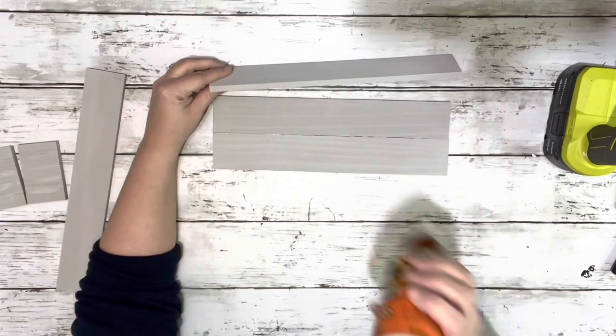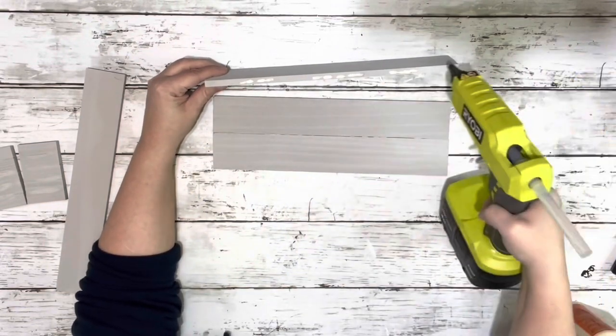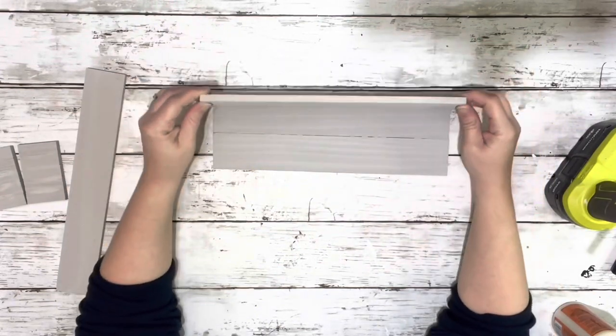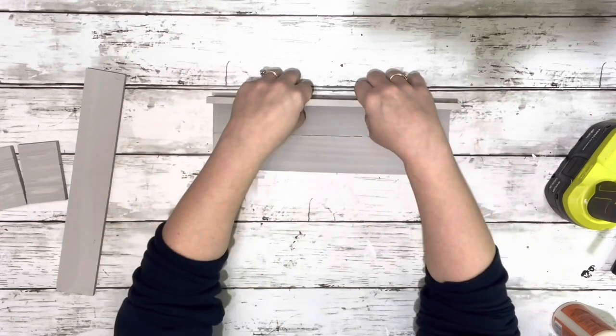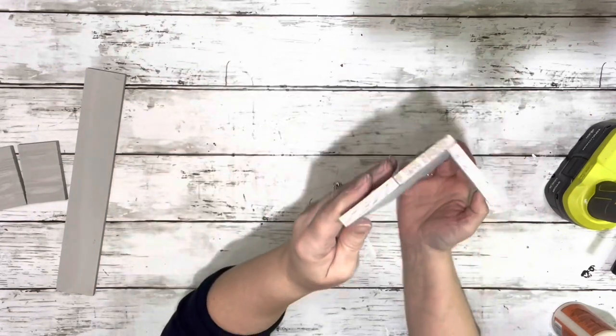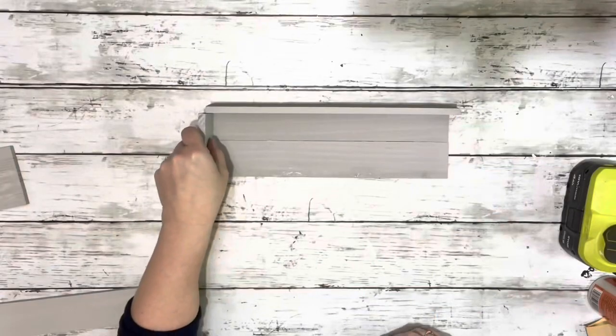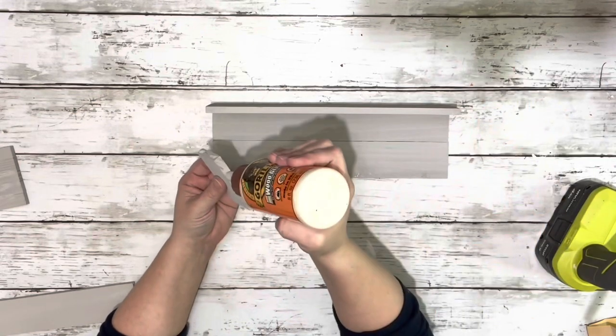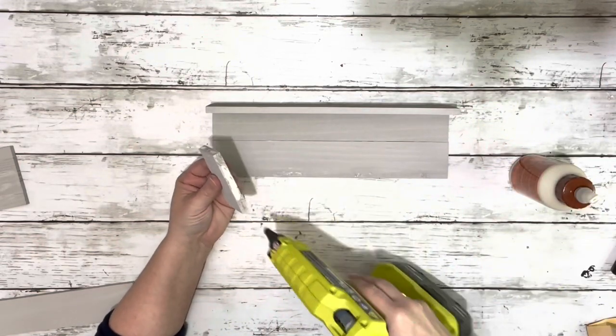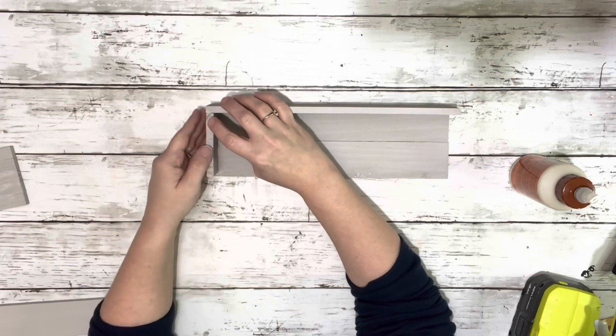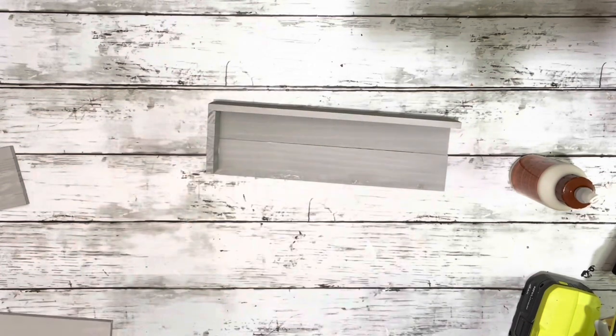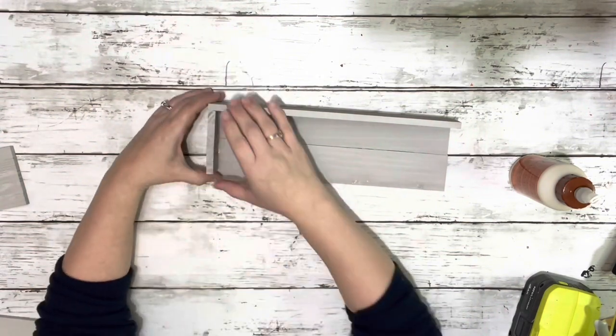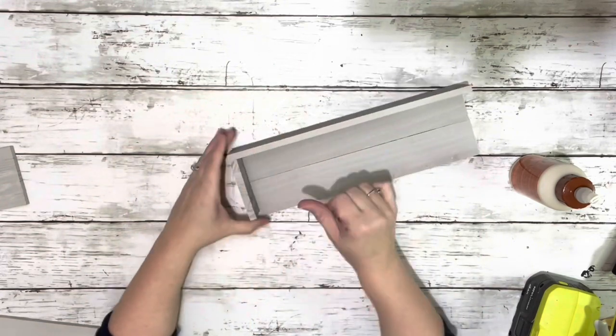And then I took another one of the pieces, put some more wood glue on the edge as well as hot glue, and then placed that on the very edge of one of the pieces of wood lying flat on my desk. And then I took the tumbling tower blocks, just one of the sets, put some wood glue and hot glue on one of the sides and the bottom, and then placed that on the side piece as well as the base. And then I did the same thing with the other set of tumbling blocks on the other end.